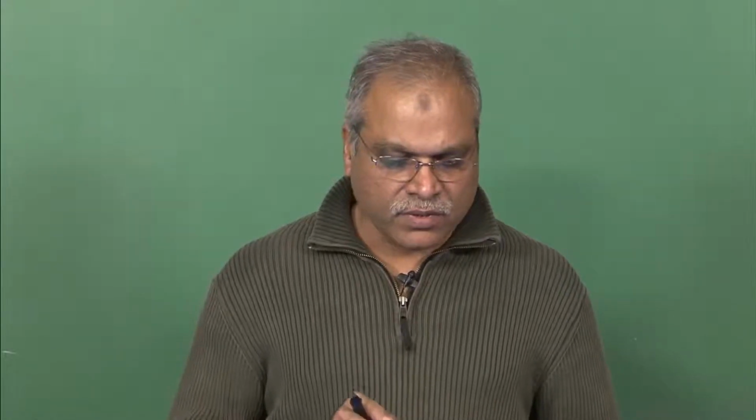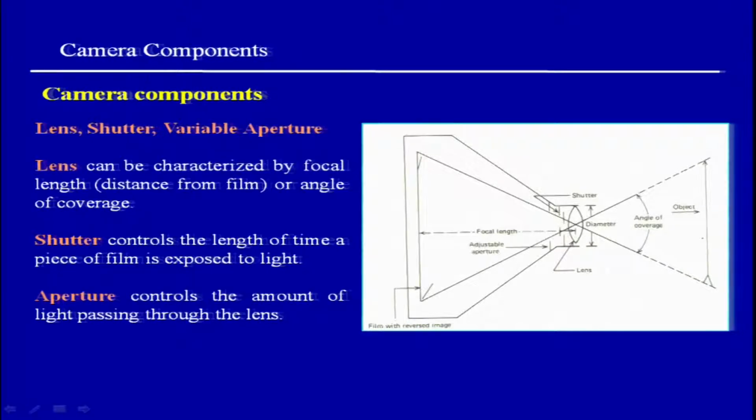Previously we used to do all this manually using SLR cameras. We used to set the shutter speed and aperture depending on what type of photography we were doing. During the evenings we used to open up the aperture and lower the shutter speed, and then zoom or wide, as I was saying, you can use in the lens depending on the area of coverage, how much area you want to cover.